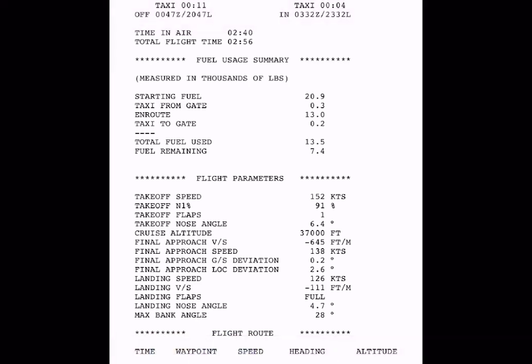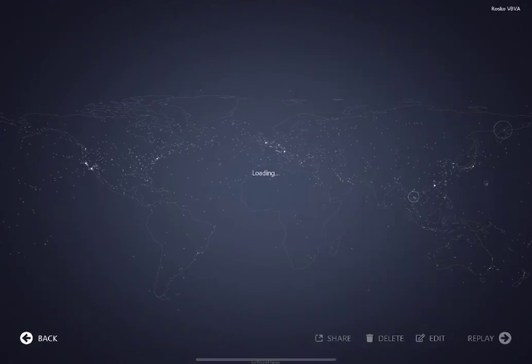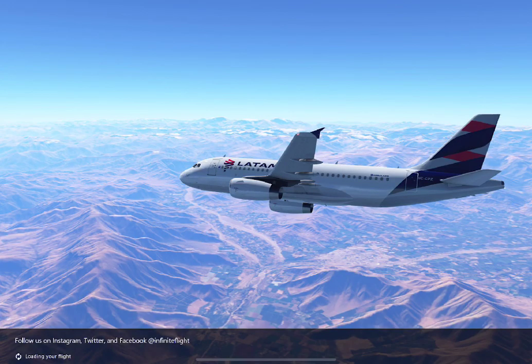111, pretty nice soft landing. And then landing nose angle, you want between 4 and 6 degrees. You don't want much more than that. Tail strike starts coming into play at about 7.5 on the 320. And bank angle's beautiful. So that's a good flight report right there. Should take one look at the landing and see how it would have been if I had my spoilers out. Would have been a lot nicer.